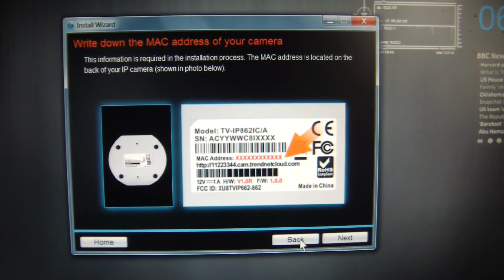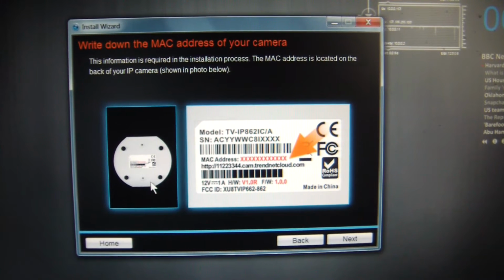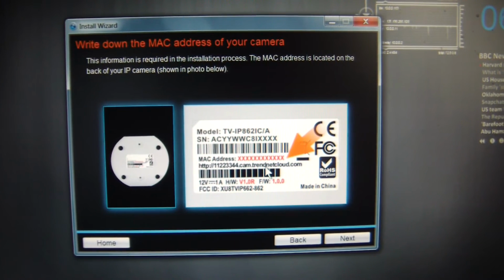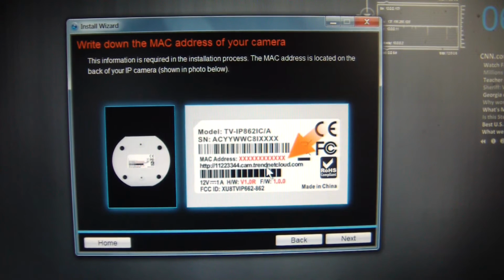Okay, this is the MAC address that's on the bottom of the unit itself. I pointed that out earlier. This is unique. It does have a unique MAC address and a unique HTTP address as well too. So only you and your friends want to know about this.